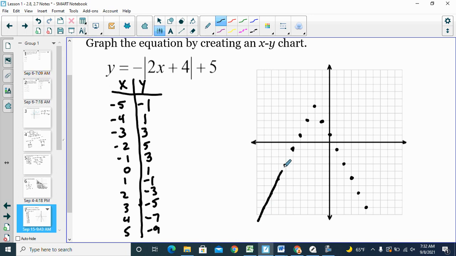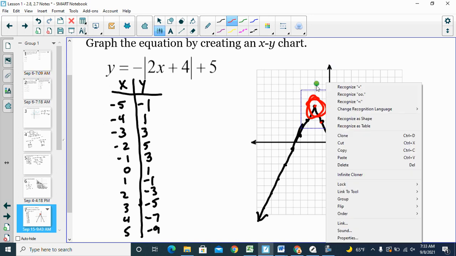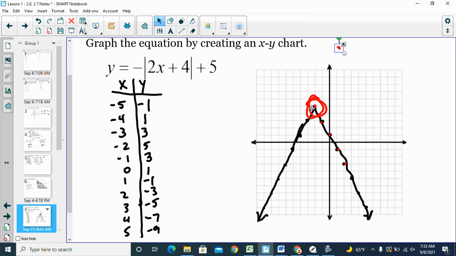So the graph of an absolute value function gives us a V. That looks something like that. Notice the most important point we need is this point right here. Because if I had just plugged in negative 2, negative 1, 0, 1, 2, and that's it, I don't have a V. I would have a straight line if I only had those 5 points. So what we're always going to do is start by getting that point right there, the vertex, and then plug in a couple points on each side of the vertex.